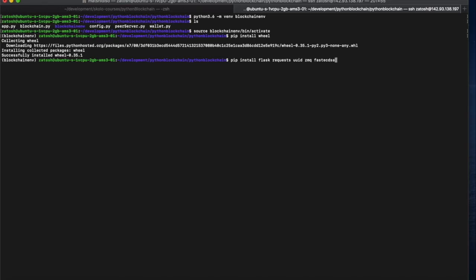Okay, I hope I got that right. This is fast elliptic, the elliptic curve cryptography stuff. Okay, this is the cryptography stuff. Fast ECDSA, and then I think we need threading as well. I'm not sure if we actually have to install this. We're going to use a SQL database, but because we're working off of Flask, we can just install Flask MySQL. I think that's it.